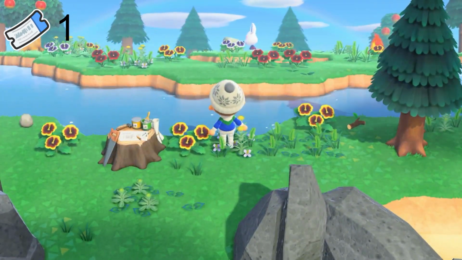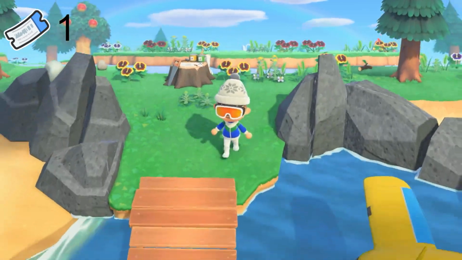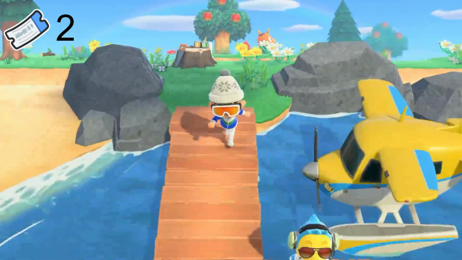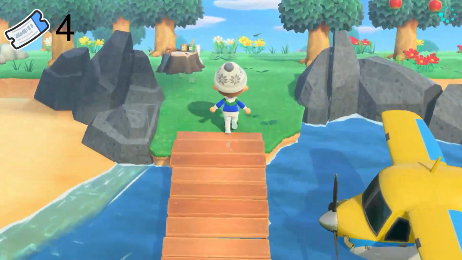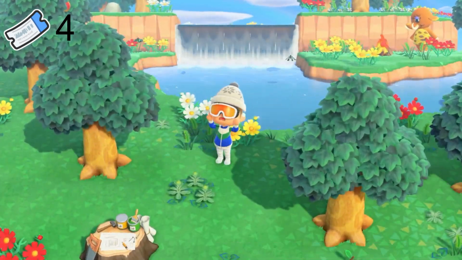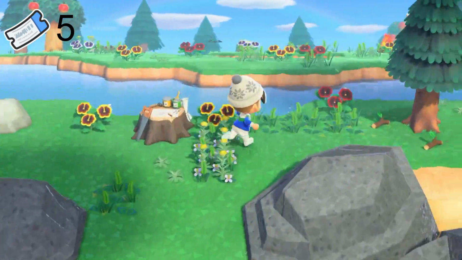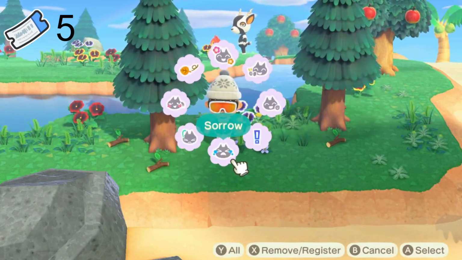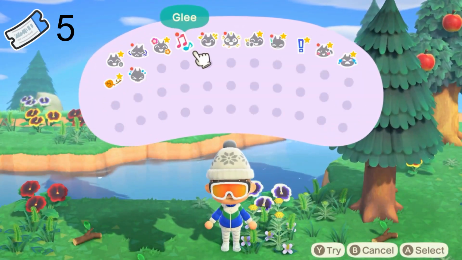And island number 1, we get a mouse. To be honest, not the worst mouse, but I feel like we can do better. Island number 2 for a rhino. Pinky, no thanks. Island number 4, and we get an elephant. Oh gosh. Island number 5, and we get, oh my gosh. Okay, another deer. Okay, well, I'm happy. I feel like almost for the memes, we gotta take them.